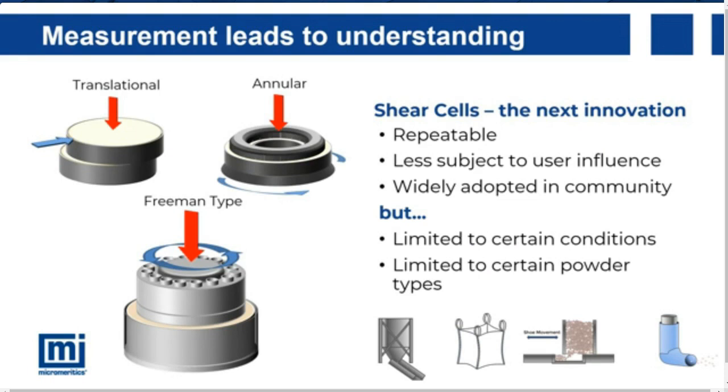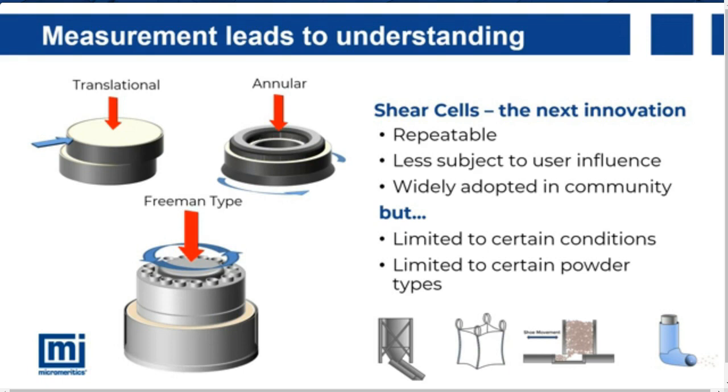Perhaps the most significant step forward in this regard was the development of shear cell testing. This methodology employs bodies of powder moving across one another in order to simulate the onset of flow. While several variations on this technology are in use around the world, all rely on the same foundational principles, and all are highly repeatable. Moreover, they are much less susceptible to user influence, as in most cases, the powder is compacted such that any pre-existing packing state becomes irrelevant. The robustness of the shear cell method is evidenced by their adoption across the powder processing community.